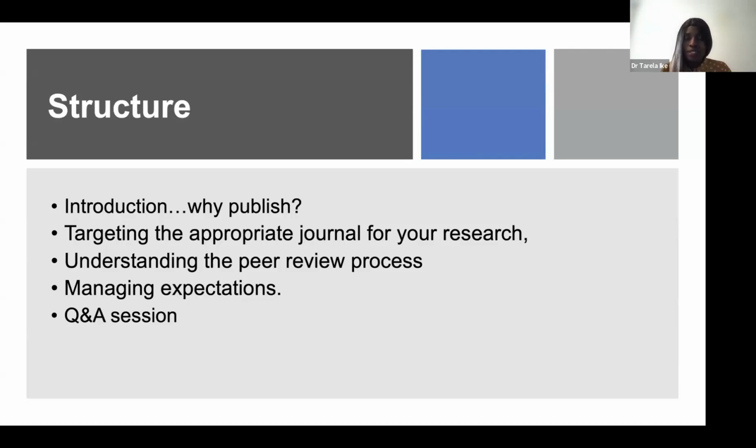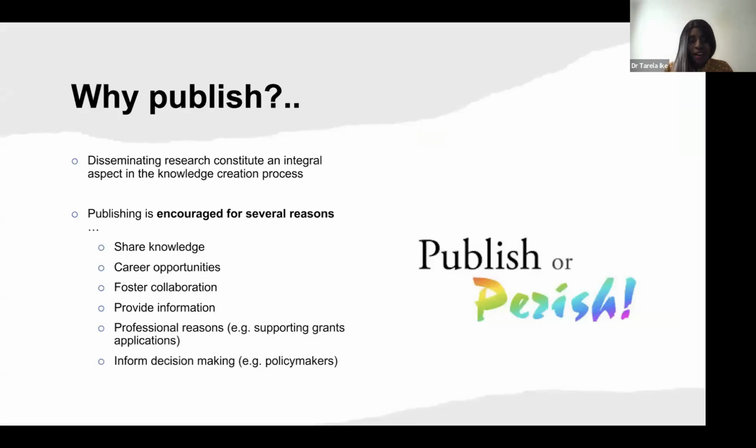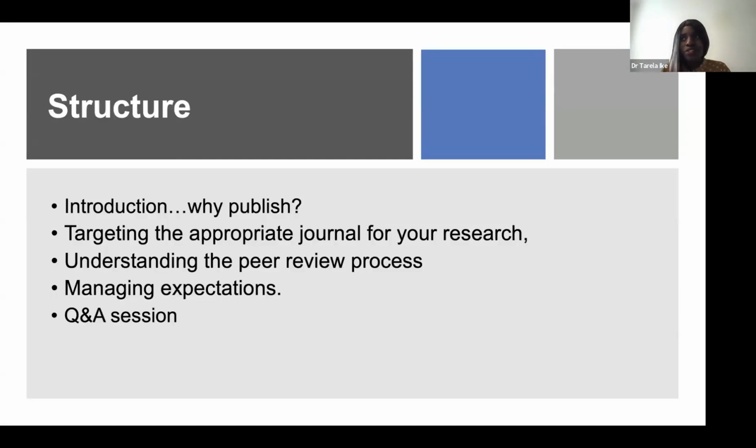So why is it important that we publish our work, especially using journal outlets as one of the mechanisms of disseminating our work? I'll talk a bit around that and also around the publish or perish debates that have been around from time immemorial, way before I was even born, and still remain somehow implicitly. And then I'll also talk about targeting the appropriate journal for your research. It's not just enough to have groundbreaking research or a very interesting piece of work. How do you target the appropriate journal outlets within which you can disseminate this work to reach the targeted audience that you're trying to reach?